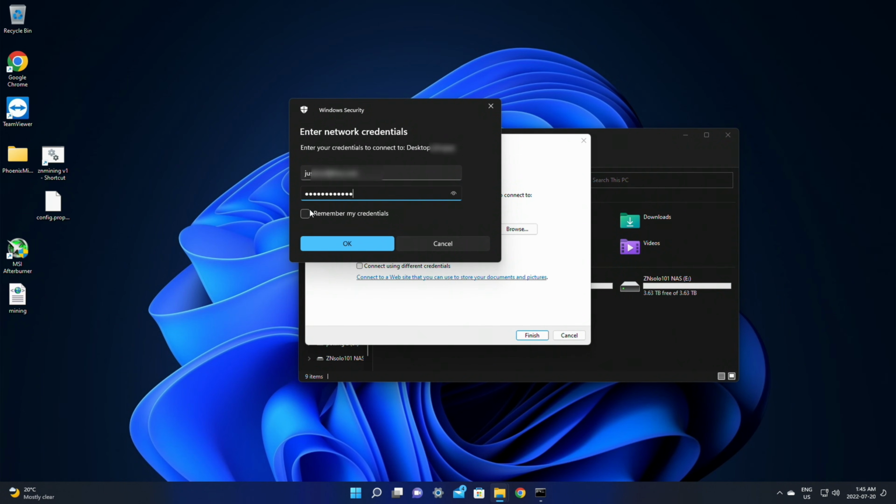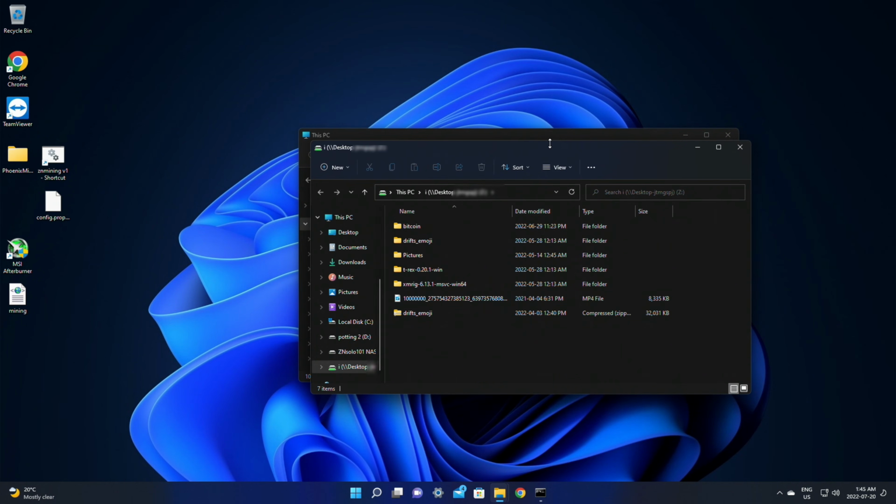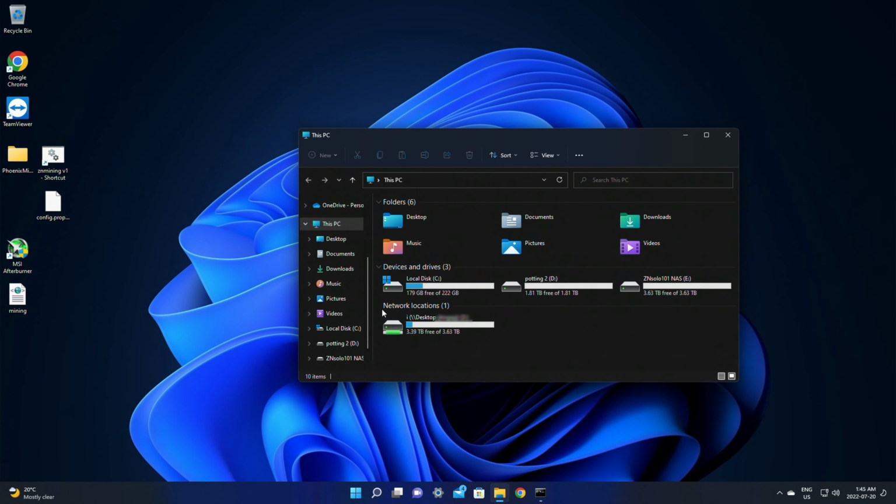And before you click OK, remember to click Remember My Credentials, so you don't have to sign in every single time. You'll only ever have to click this once ever, and it will always sign into that hard drive, so you'll never have to do this twice if you click on that. Okay, once I clicked OK, it went right into the drive right away, opened it right up. We're just going to give it a close, and this is what it's going to look like. It's going to show up as a network location drive here. And there it is, it's the 4 terabytes.